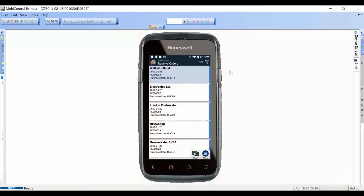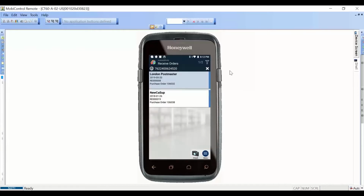As I'm sure you guys know, you can receive tons of purchase orders within one day. So the most difficult way to do this would be to manually go into each one of these until you figure out which purchase order you're working with. We've made it a little bit easier. Essentially, you can just scan one of the items that's within the box that you are receiving, and it will automatically filter down to those purchase orders that actually have that item within it. So if I scan my first item here, you can see I have 2 purchase orders that contain this item. All I have to do is scan another item, and it'll narrow down to the one that I'm working with.